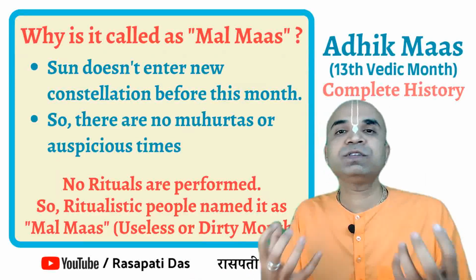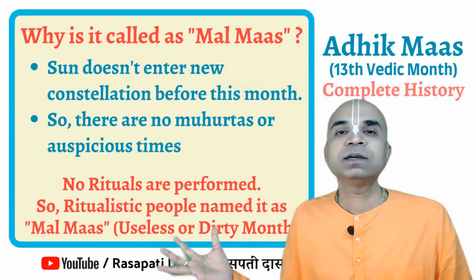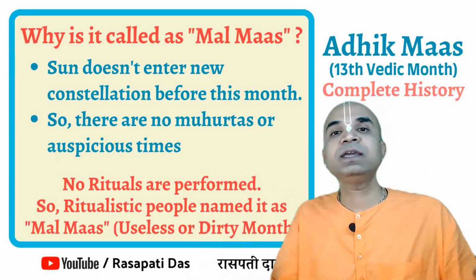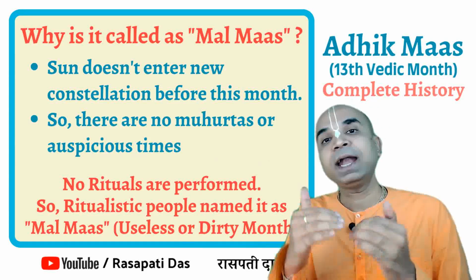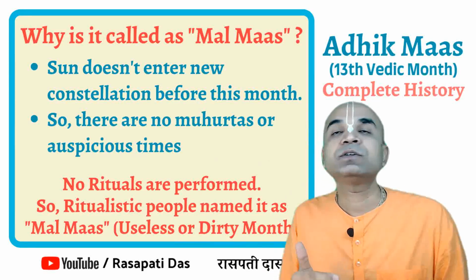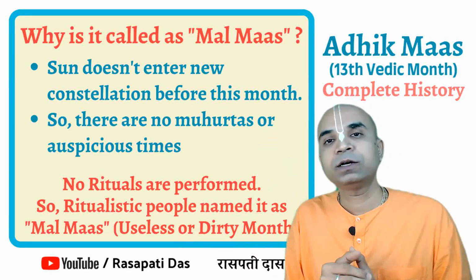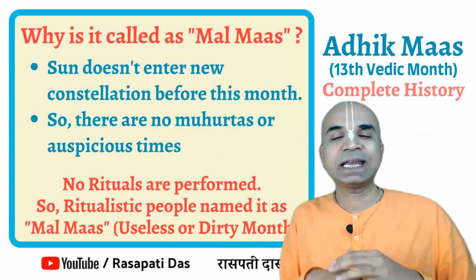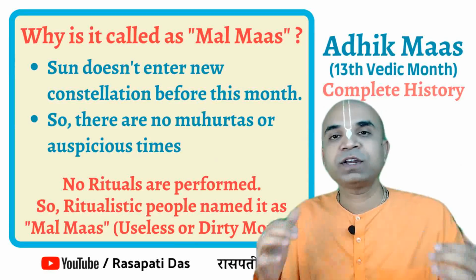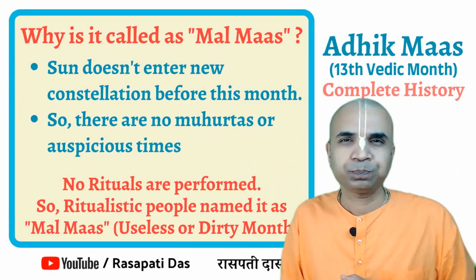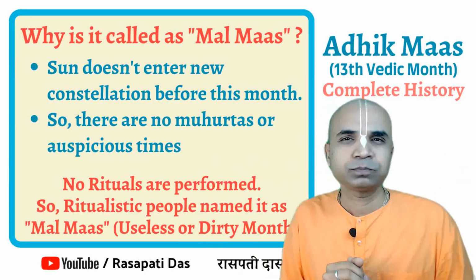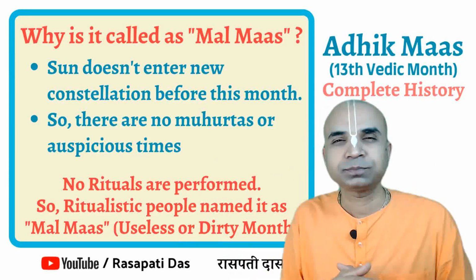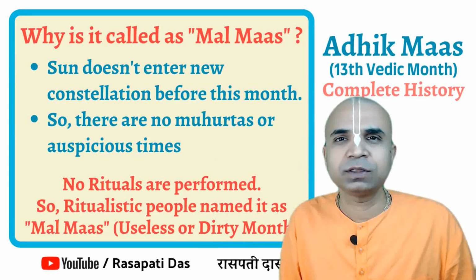And the in charge of this month, because everything in this Prakriti, in this nature, has an in charge. Nothing is impersonal. Everything has a personality behind it, which we call in Sanskrit the Adhisthata, or the superintendent. There is an in charge and a superintendent for each thing. So for every month there is an Adhisthata Devata. But the in charge of this month saw that there is no Adhisthata, no superintendent, no presiding deity for this month.